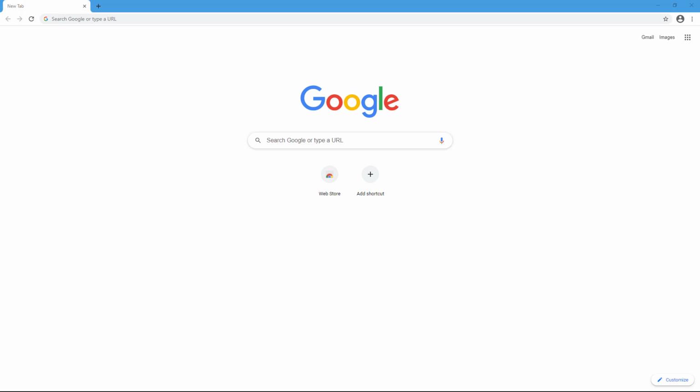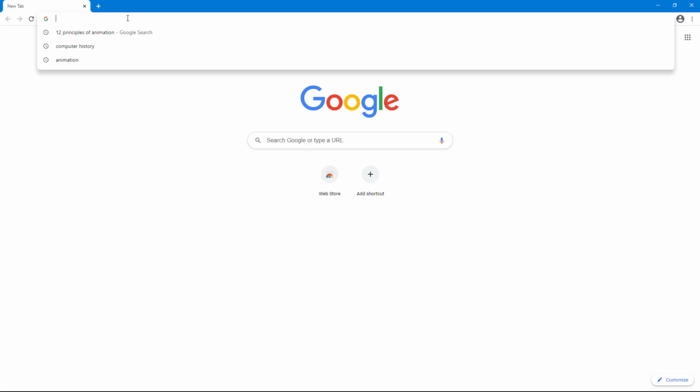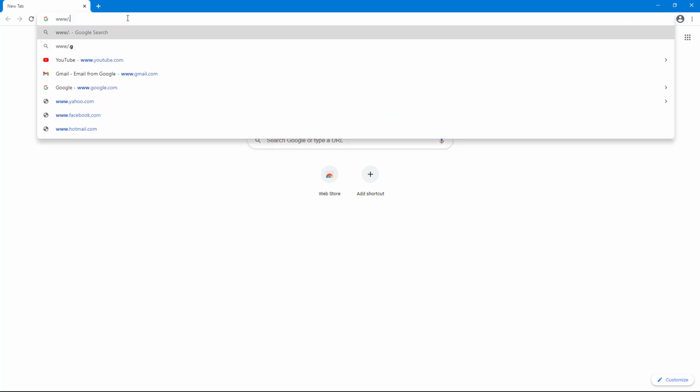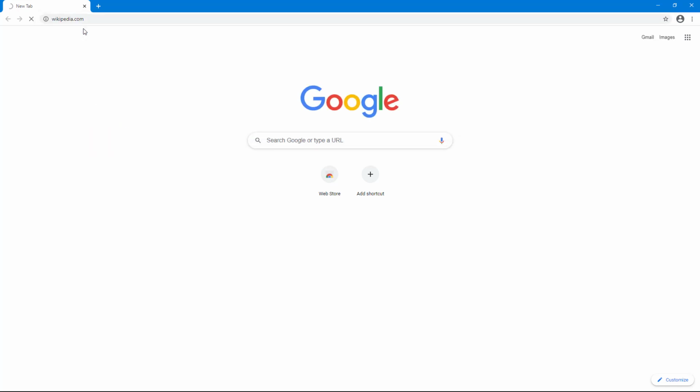So now let's see how we can use the basic navigation options inside of Google Chrome, that is back, forward, reload, and stop load options. To do that, we are going to go on to a website called, let's say, www.wikipedia.com. And you can see that I mistyped it. So I'm just going to press the delete key to delete the slash out, and I'm going to press enter so I can navigate on to wikipedia.com.